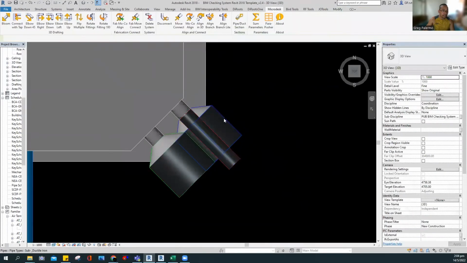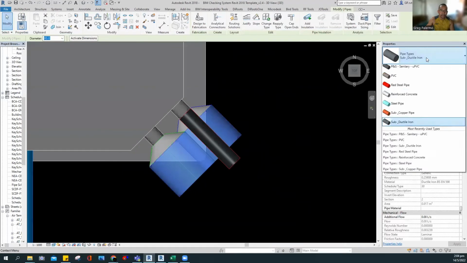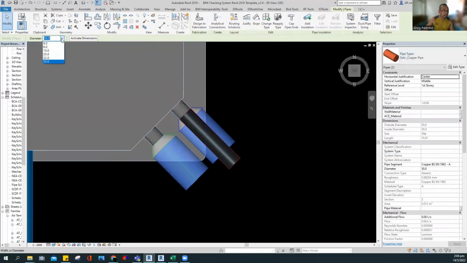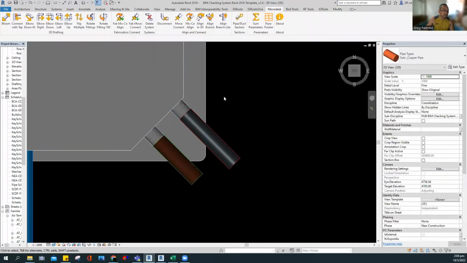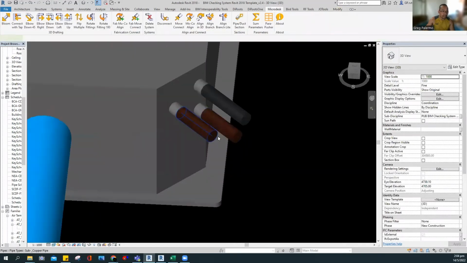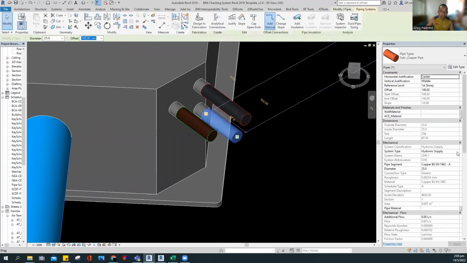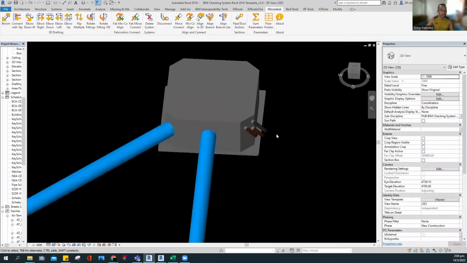Okay. Then this one for the liquid gas. Let's try copper type. Then this one is 25. So we have now our return gas, and this is supply.